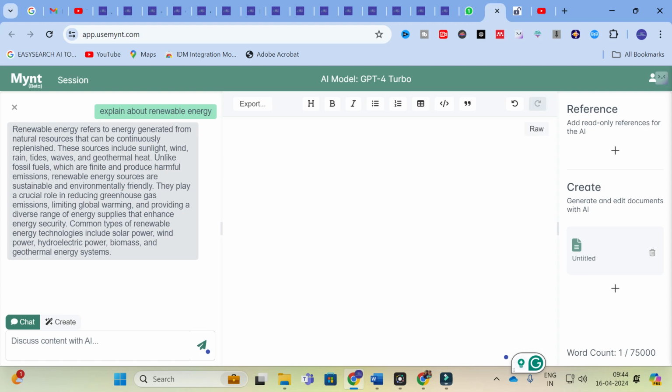Unlike fossil fuels, which are finite and produce harmful emissions, renewable energy sources are sustainable and environmentally friendly. They play a crucial role in reducing greenhouse gas emissions, limiting global warming and providing a diverse range of energy supplies that enhance energy security. Common types of renewable energy technologies include solar power, wind power, hydroelectric power, biomass and geothermal energy systems. So this is how the content is generated using this prompt.